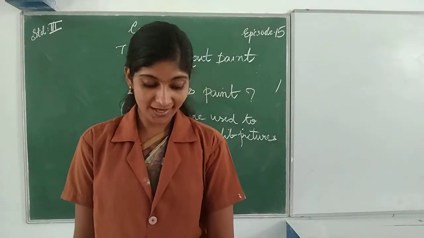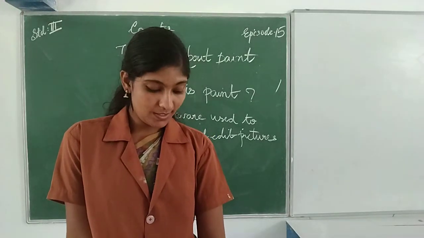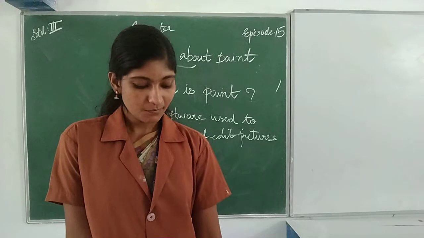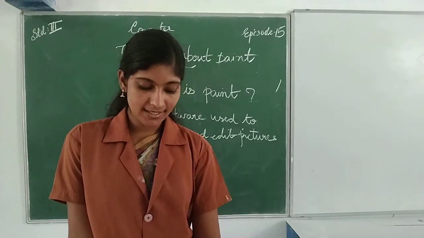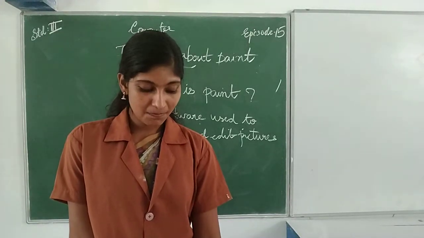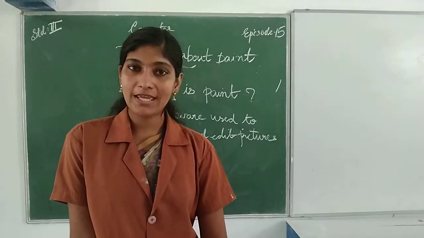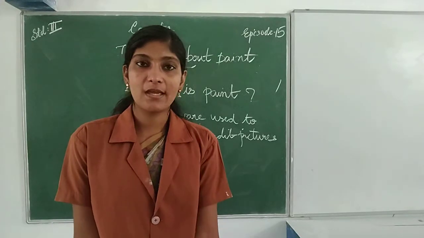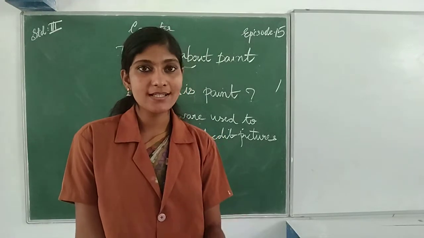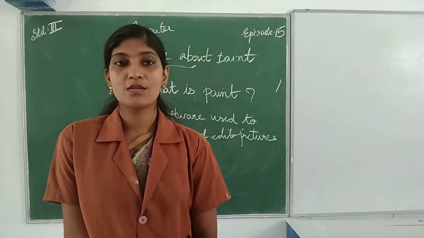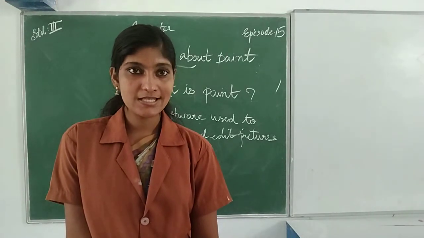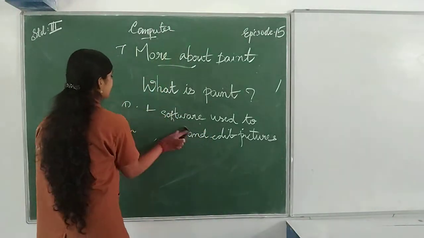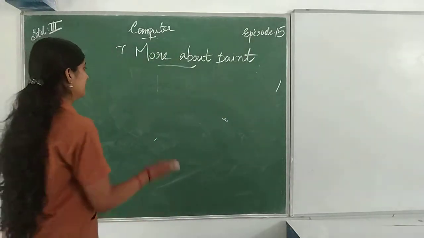So here, Paint is a feature in Windows. The question is, dash is a feature in Windows that you can use to draw, color and edit pictures. So what is that feature? Paint. Second question, moving a picture means to dash it from its original place and paste it elsewhere. Moving a picture means to cut from its original place and paste it into another place. So the second question answer, cut.